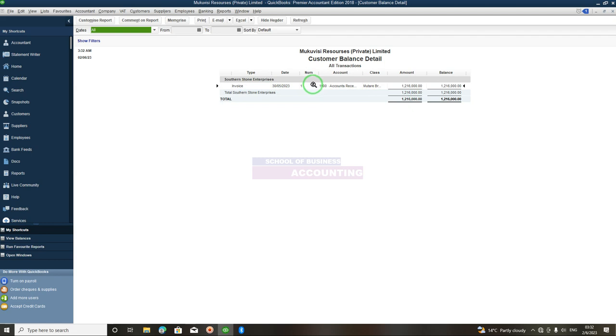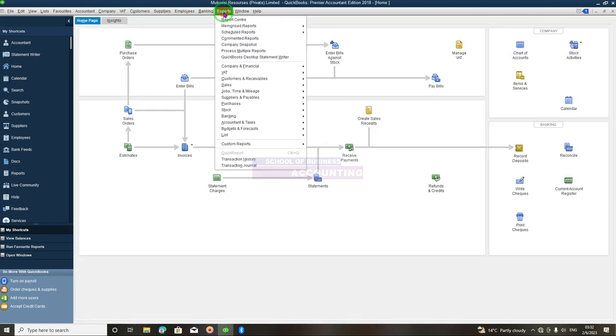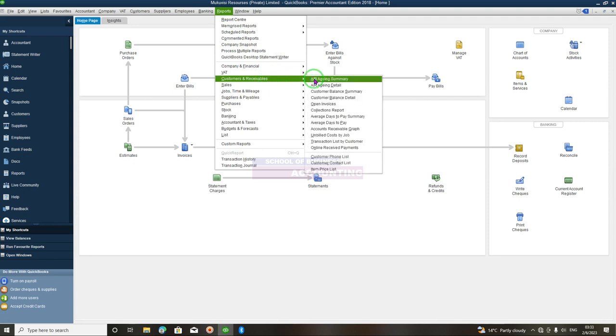So if we had a number of customers here, we're going to have a list. If we're done like invoices, payments, credit notes, they're going to be listed here. So this gives sort of a detailed account of transactions which have been posted on a particular customer's account. So again, if you wanted to memorize it, you will just come there, click on memorize, then follow the procedure which I've shown you on the previous reports. So basically on customer reports, you have got a number of customer reports. What you just have to do is to select the one that you find appropriate.